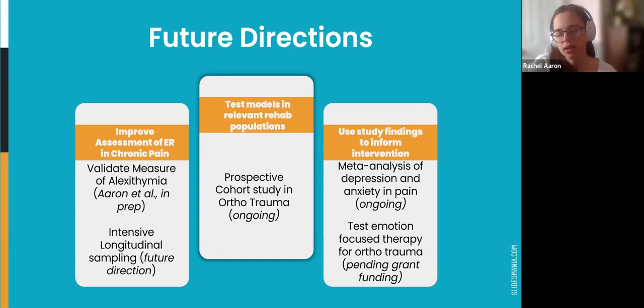So moving on, the long-term goal here is to use these study findings to inform intervention. A couple of things my colleagues and I are working on: we're meta-analyzing the massive literature looking at depression and anxiety in pain. There's not a lot of consensus actually on how common different mental health disorders are in pain, although we know it's elevated. So we're synthesizing all of the literature so we can make some strong statements about what prevalence looks like across different populations. And then we can start to think about how we might help treat people who have both pain and depression or both pain and anxiety. And again, sort of considering emotion regulation as a potential transdiagnostic target.